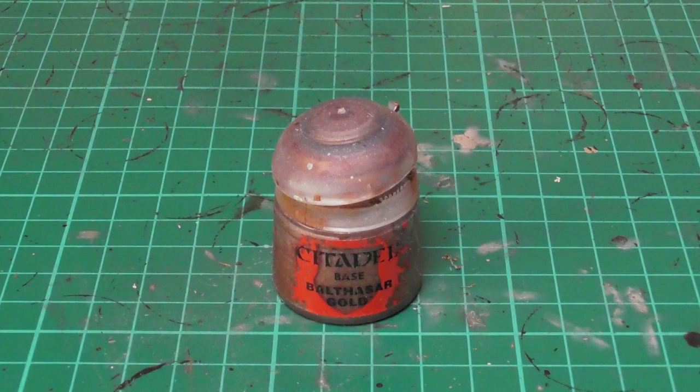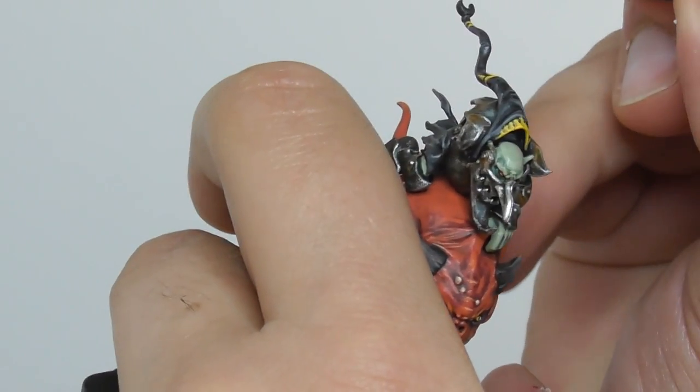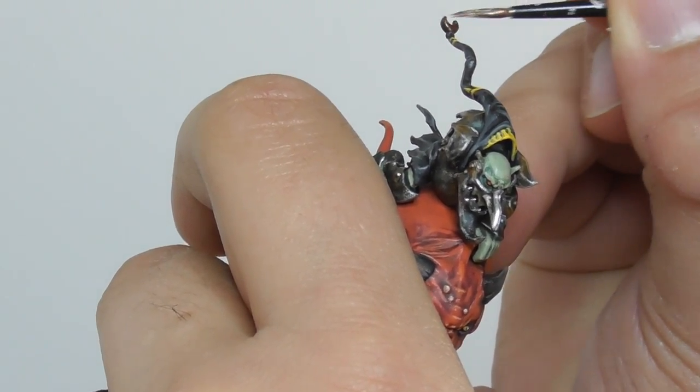I am using now Balthazar Gold on the Half Moon Trinket that is on its hoodie. I use a medium layer brush and start base painting it.